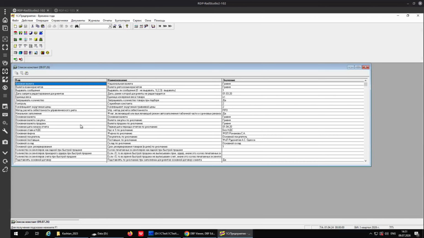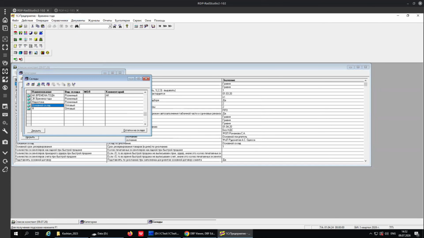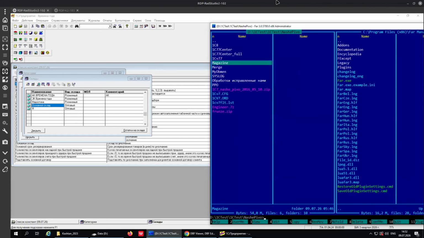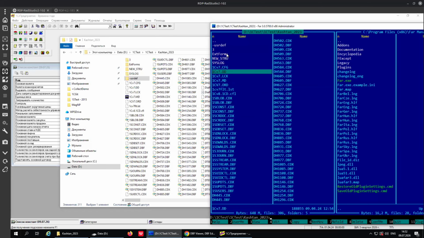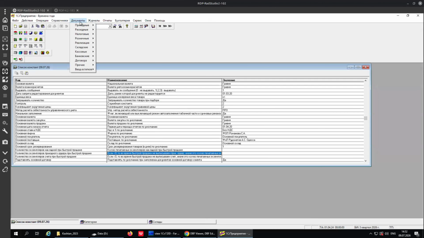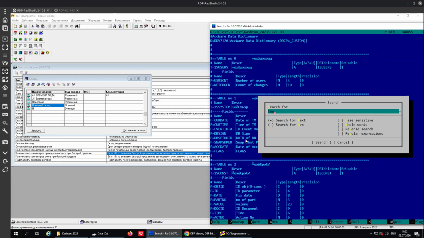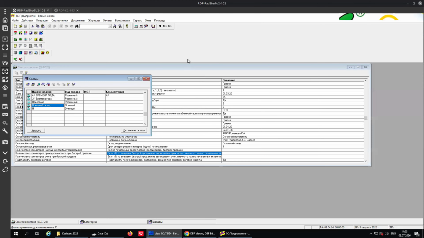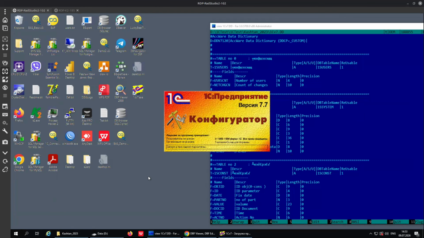In 1C 7.7, this can be decoded through metadata files. There is a file that describes the structure, which logical objects correspond to which physical tables, which fields exist, and which data types are used. Here we see system tables. For example, the user table has an understandable name. System tables are sometimes named normally, but configuration tables often have technical names. Next, we see constants. Constants are also placed in a separate table. They may have different types of values: string, date, number, service values. There may be many constants, and they are used for settings.